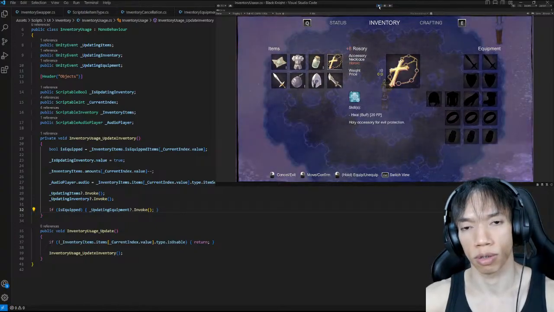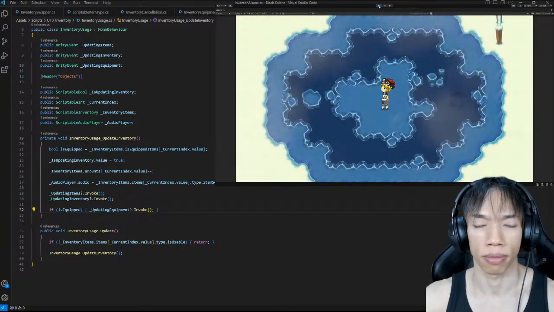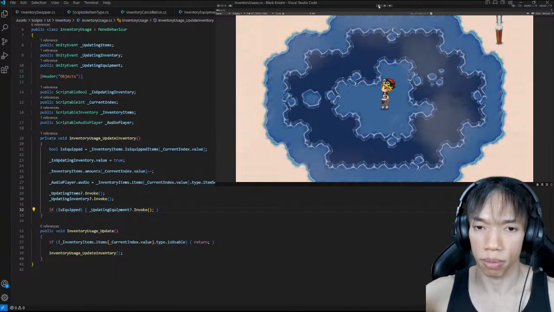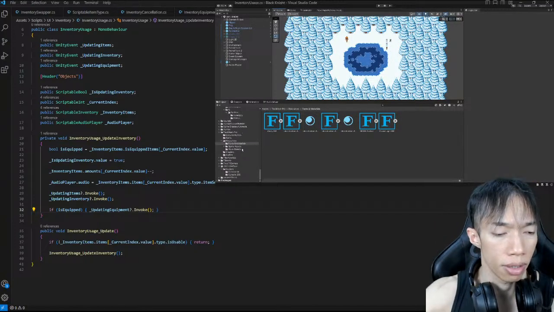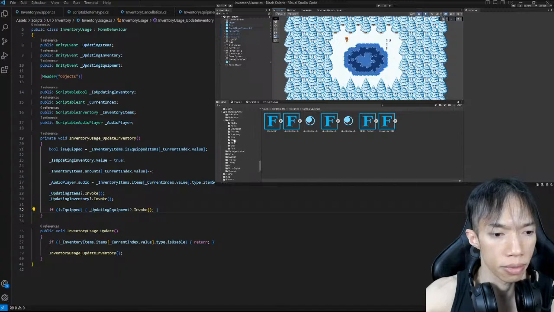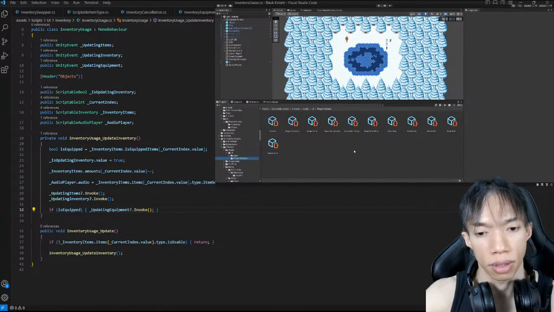What sound should I use? First, let's create it first, and then let's test it. It's gonna be the same sound. Okay, it's gonna be UI. UI screen. We have UI item. Okay. UI player screen. We have equipment.